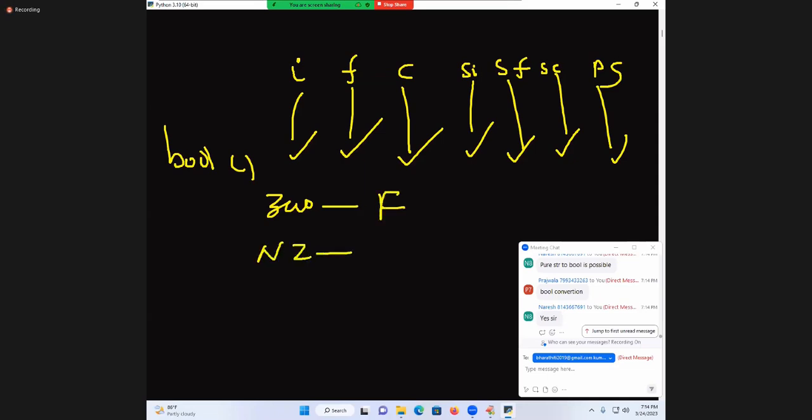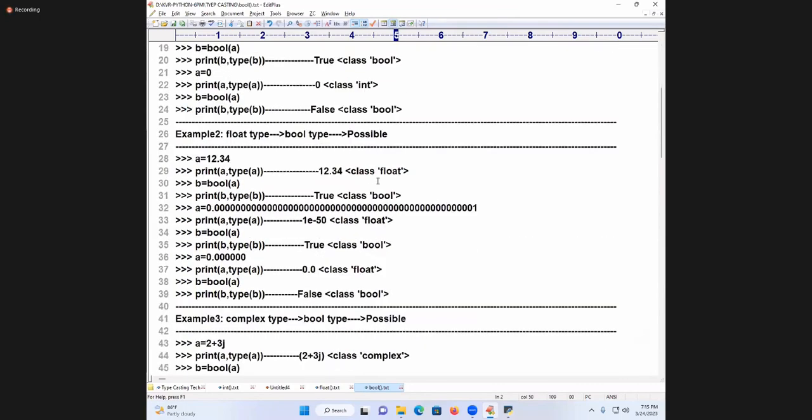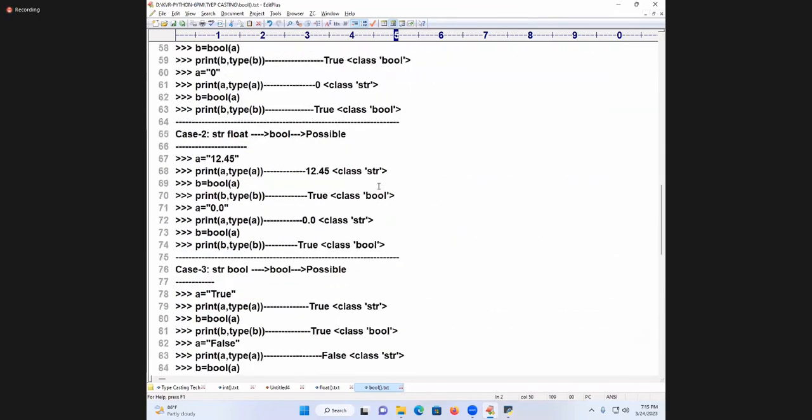Non-zero value: True. Length 0. LEN of any STR object 0. What is the answer? LEN of S is greater than 0. True. Okay, now? It's a regularly asked question to students. Take care and we'll continue now. So, coming to the point, everything is possible, but in true and false cases, you must be careful enough.